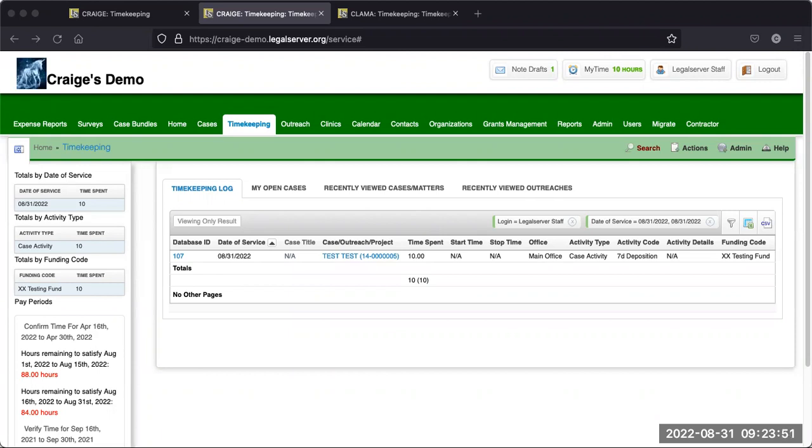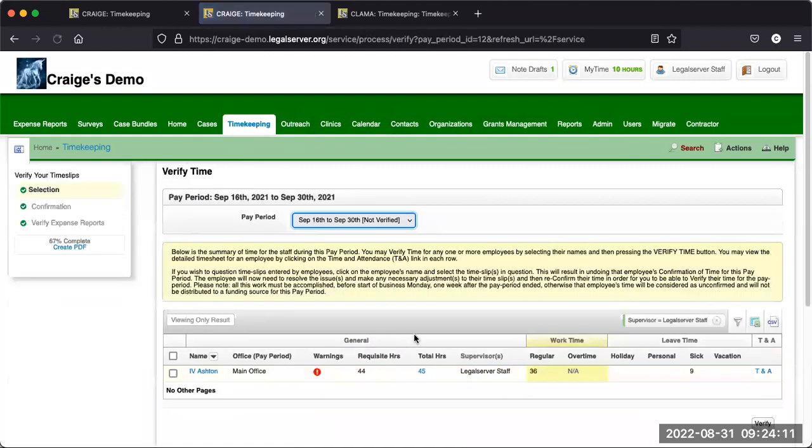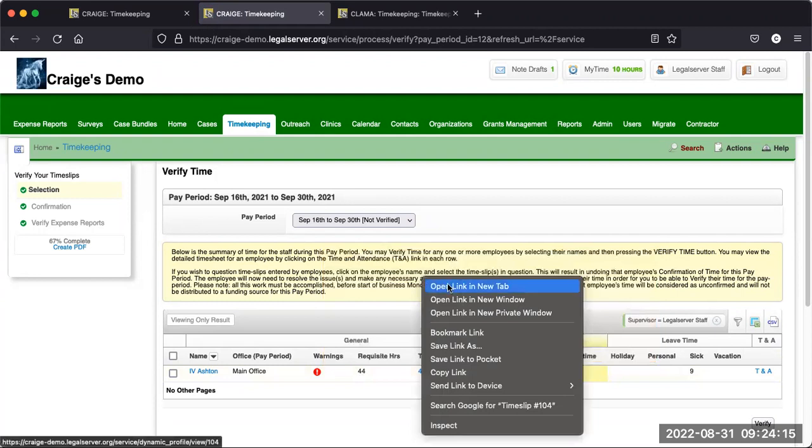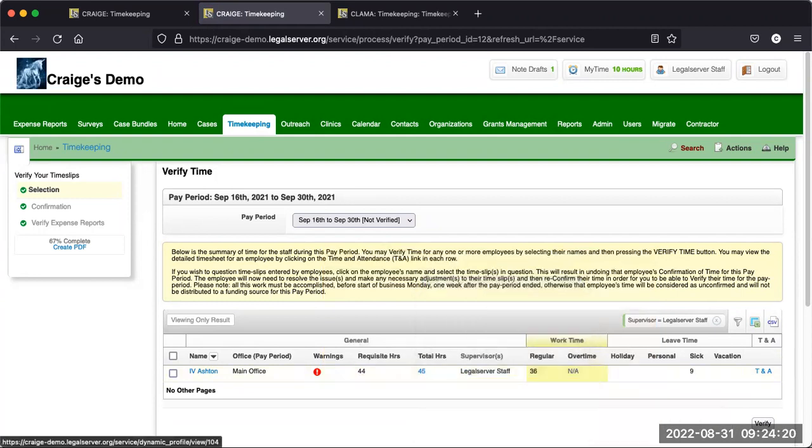And it hasn't shown up yet, unfortunately. Sometimes it takes a little bit of time, just so you know, there's a little bit of a delay sometimes on that. Notice that there's question time. It's not always immediately there, but it will get there eventually. So let me go back to the verification screen here, and I'm just going to get the link for that so I can copy that link to the other page so I can make sure I get the right one.